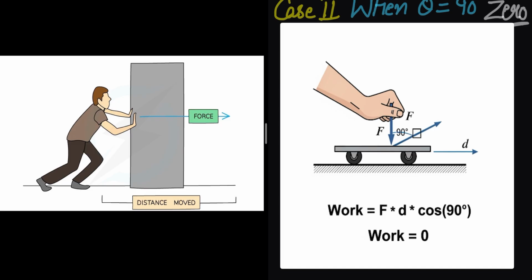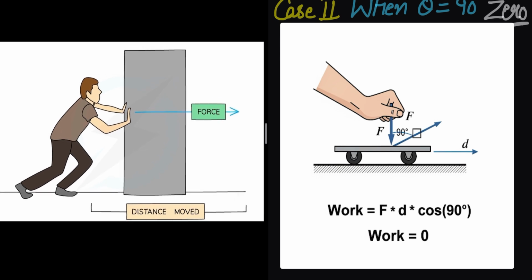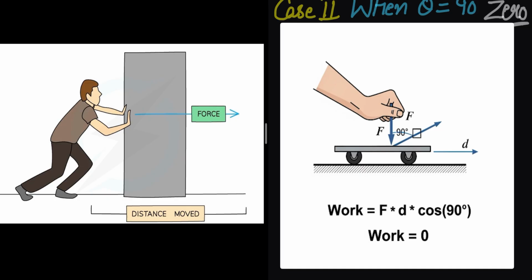The first case is the easiest one. Look at this picture, it will be clear to you with this example. What is it showing? The person is applying force on which thing? On a wall. Okay, he is applying force on the wall. But what do you think, will the wall move? No. The wall will not move. So what will be our displacement? Displacement will be 0. So this is the first case when the work done will be 0, when the displacement is 0.